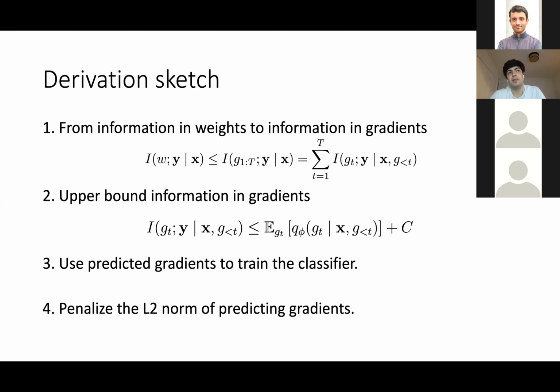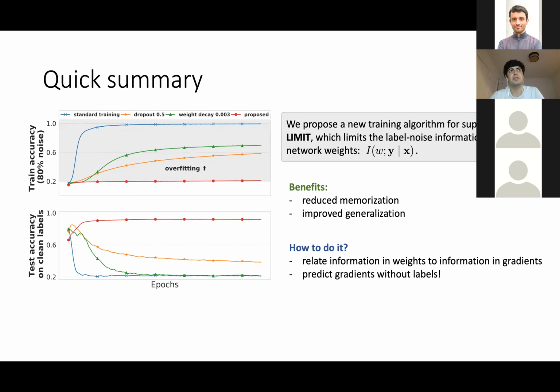And in the paper, there is an explanation of why that bounds information. Okay, so we can summarize what we do up to this point. I described how to control this information term. We described that it's good. It'll have at least two benefits: reduced memorization and improved generalization. And let's see what's going on on the left side of this plot.